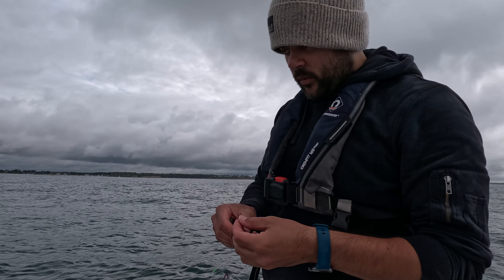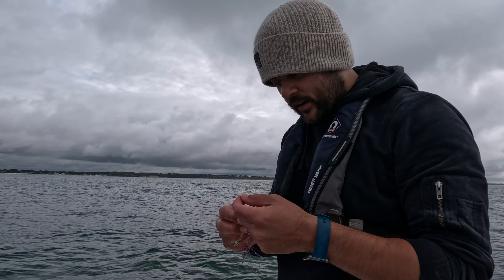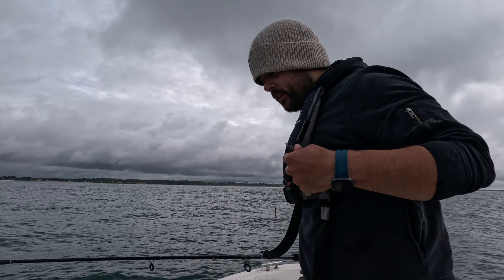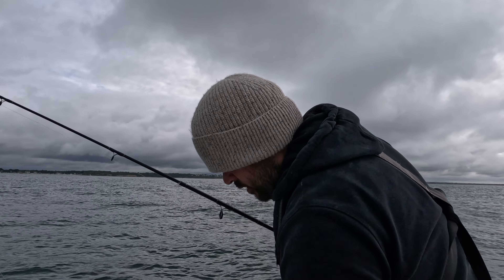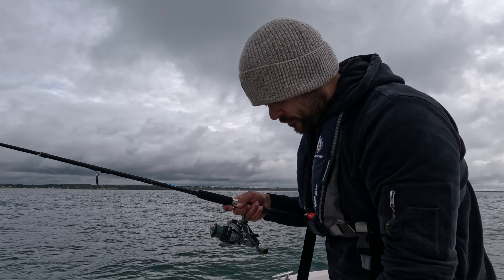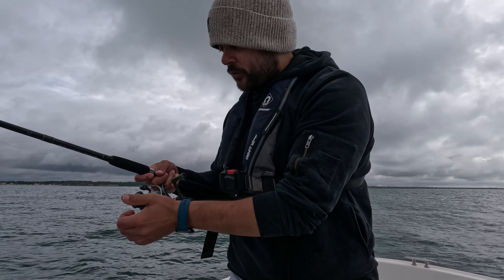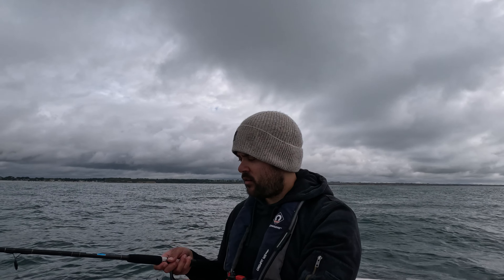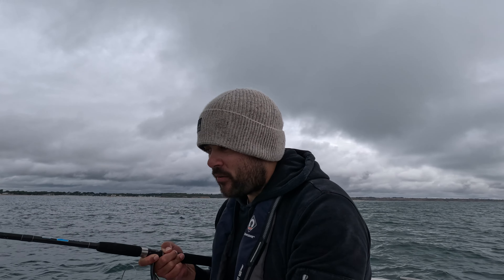I'm finding when I get the drift spot on, there's this one little mark in this gully — it kind of curves around, there's a peak like a hill and it spreads out. There's one point at the bottom of the gully, and whenever I put my feathers in there it guarantees me fish. Both times I've hit it perfect I've caught two mackerel each time. It's just about hitting that spot. Probably drifted on a little bit more. Put these in for a minute or so, then head back over and try to hit that mark again. And it's always 'one last cast' — and yet again I hit it bang on that mark and I'm in again.